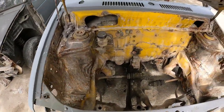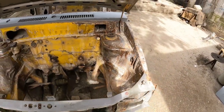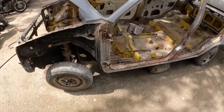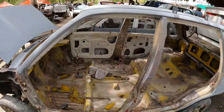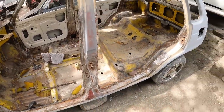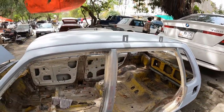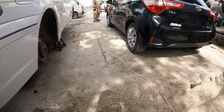The whole car is rusted to the shit level, but they are still trying to fix it. Imagine this will come back on the road again. After all this rust sitting in the open, they'll fix the rust, they will just paint over it. It will last maybe a couple of years and then break again and come back here again. That's how things are. No one cares.